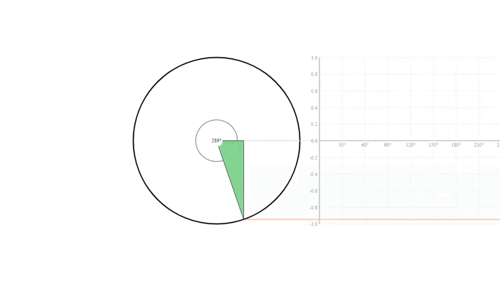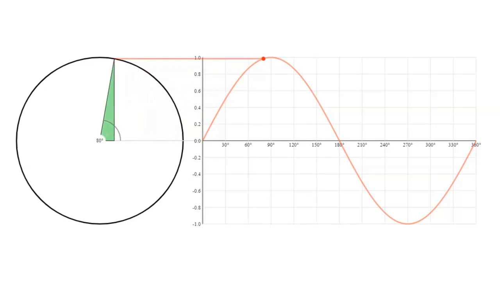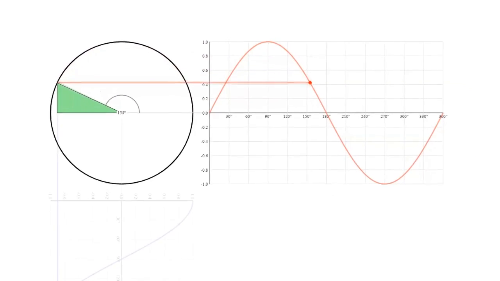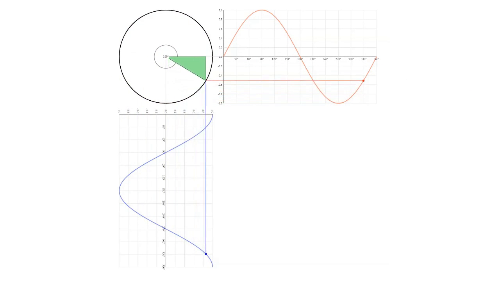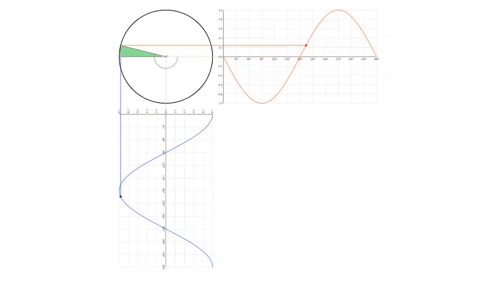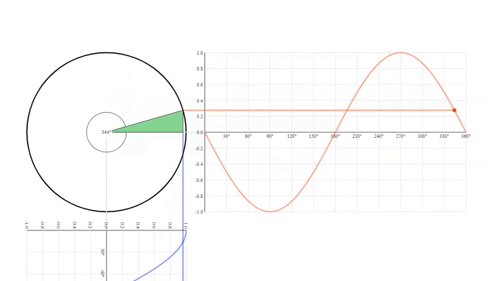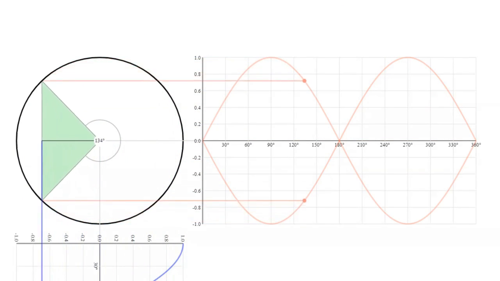Let's go back to looking at this idea in two dimensions. I'm going to make the rotating line into a triangle, and plot how the height of the triangle changes with the angle — it makes a sine wave. Now doing the same with the width of the triangle, see how it makes a cosine wave. But what if the triangle were to start rotating in the opposite direction? A rotation in the opposite direction is the way we conceptualise negative frequency. The cosine graph looks the same, but the sine graph is a mirror image of itself. Any positive value on the sine graph during a positive rotation is now negative during a negative rotation, and vice versa.